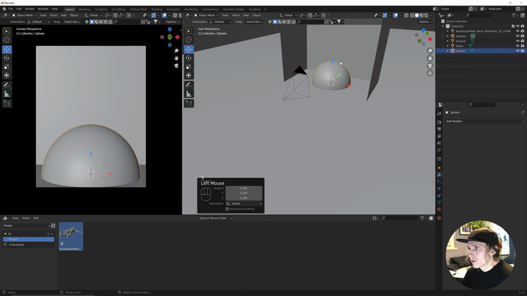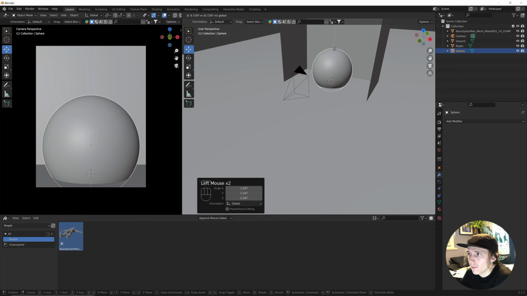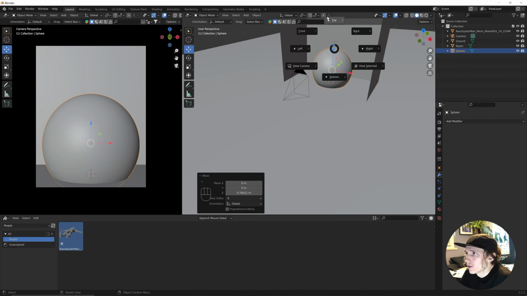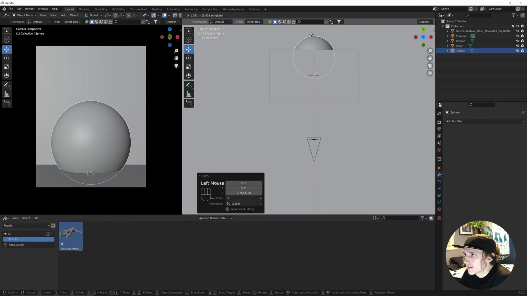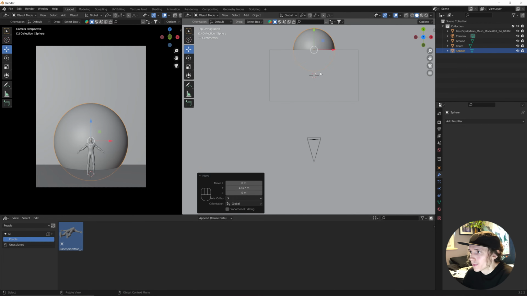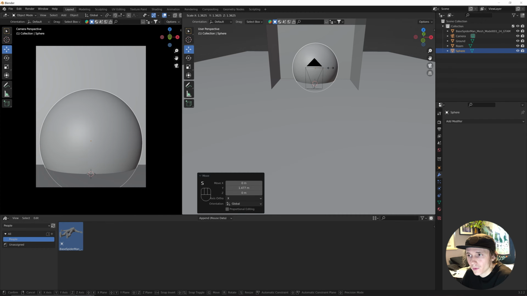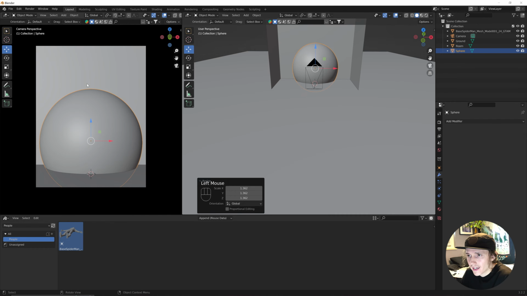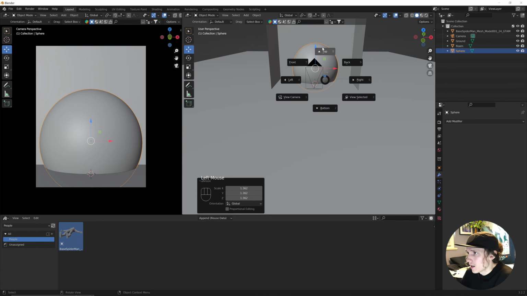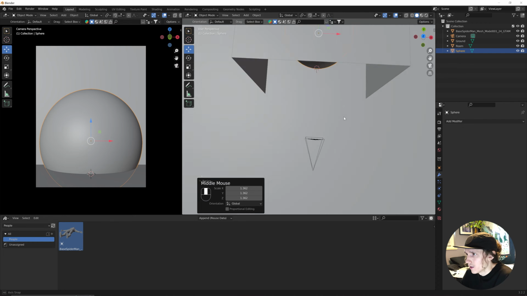So we're going to scale it up a little bit, bring it up, hit the tilde key, go to top view, line this up centered with where we want our doorway on our cube. And now we can scale this up just a little bit more. We want this circle to be almost to the edge of our camera area. We're going to go up to top, just make sure this is lined up still perfect.